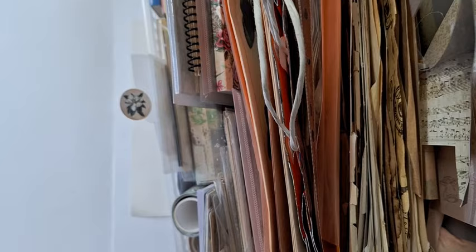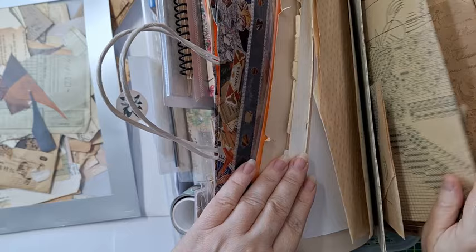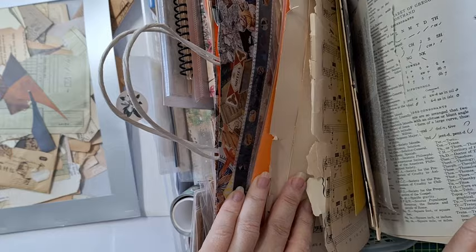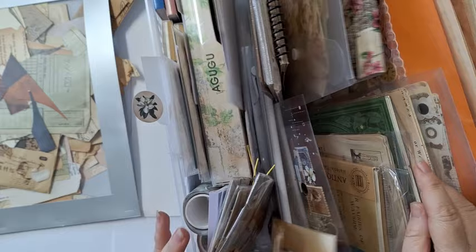Mostly organized. I've got the really small pieces I will probably use now, all kinds of leftovers, wrapping paper, ledgers, coffee-dyed and tea-dyed papers. I've got tags, tickets, music sheets, and so on. All kinds of bits and things, washi tape and all kinds of other stuff. I'm going to start with the bits and pieces of leftovers.